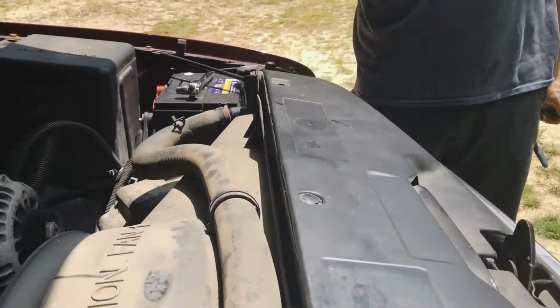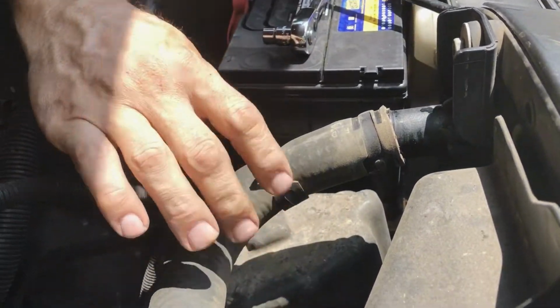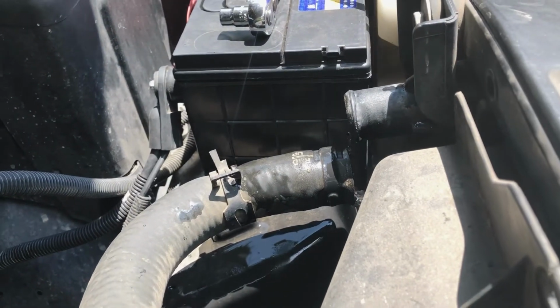And if you're living in the city or on clay, you'll want to catch this. But I've been running water in here for about a week. Very little antifreeze. And it's on sand, so it'll just soak right in.